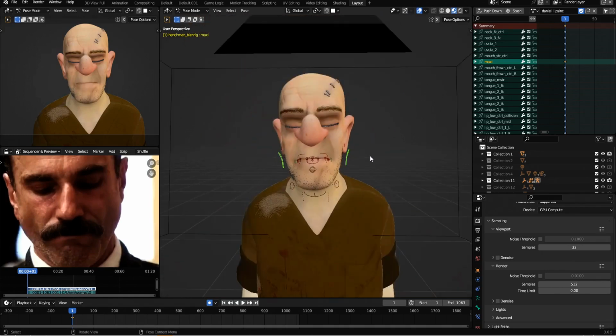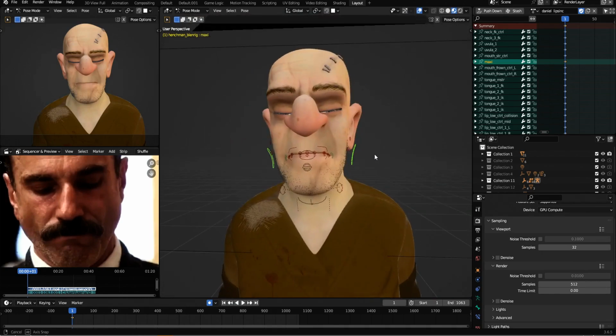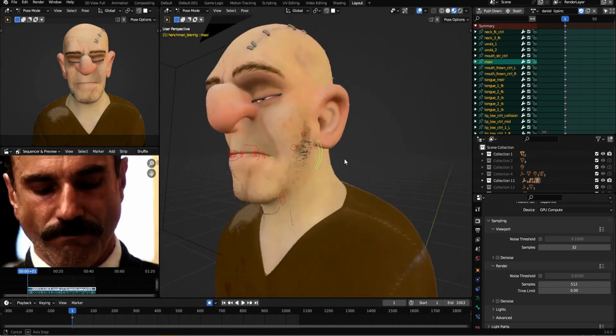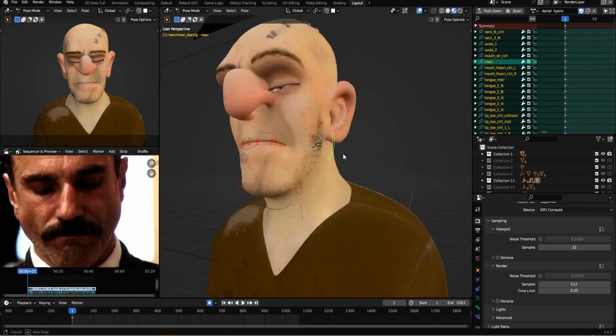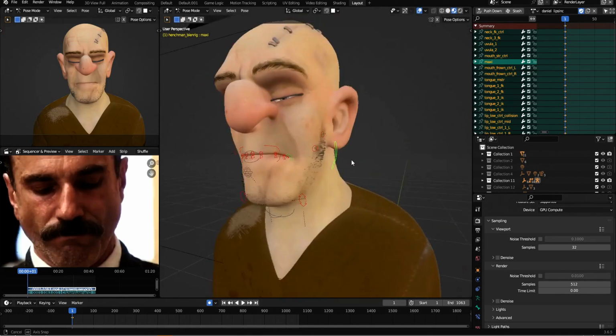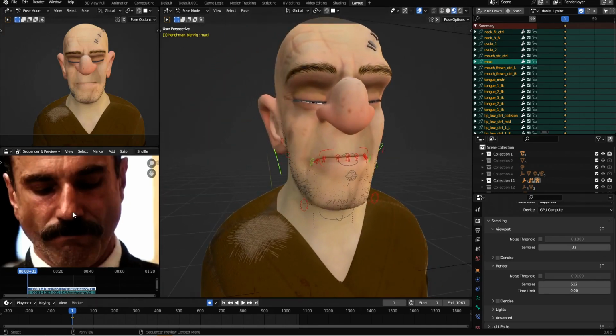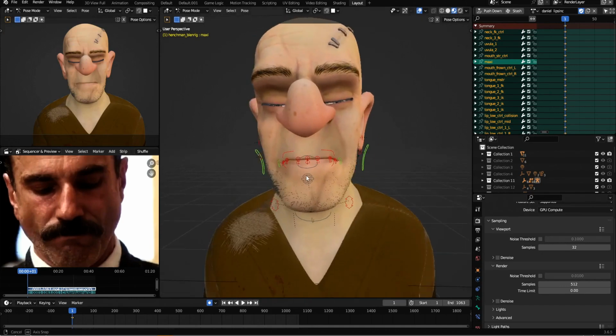Everything is in there. So let's just key. Let's put our keyframe here. Okay, so the way that I do my lip sync, I work on twos. I put a keyframe on every 2 frames. I'll just be looking at my reference and copying the mouth shapes.